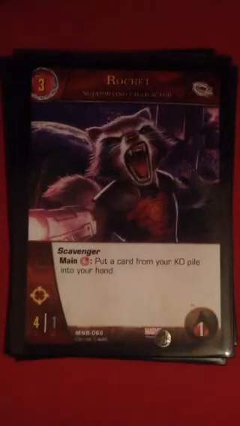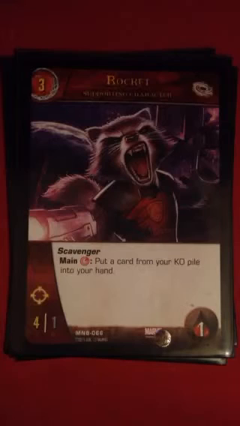Obviously, you can bring anything back, character or plot twist. One of my favorite tricks is getting a Fortress back and just having that wall over and over and over again. And that's really why I think Groot is so good, because you can wall them so easily because of his ability. So Rocket's really good.